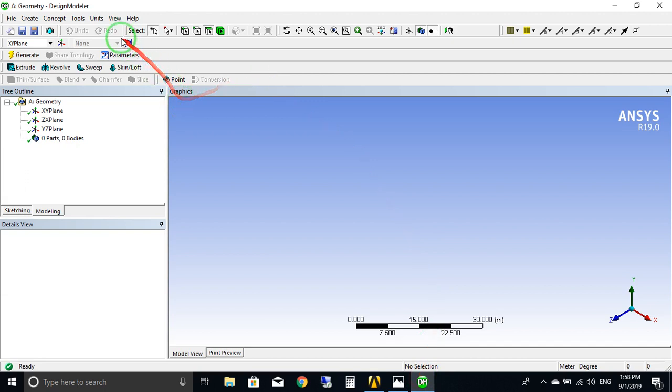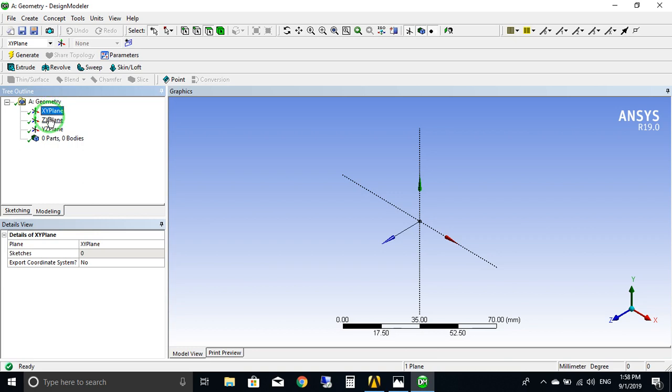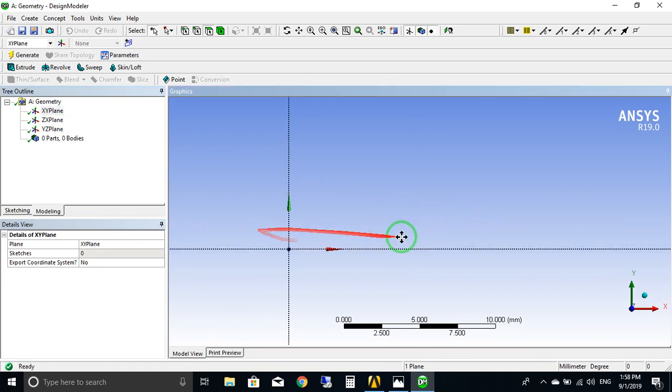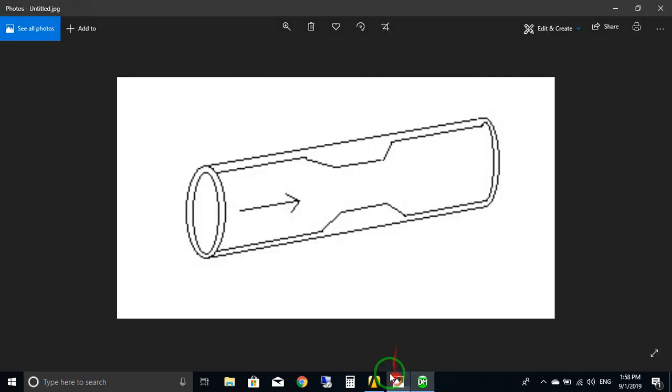So first of all, inside Design Modeller, I'm going to change units to millimeters, and I'm going to choose one of XY or the other planes, and I'm going to start the sketching with drawing this section.